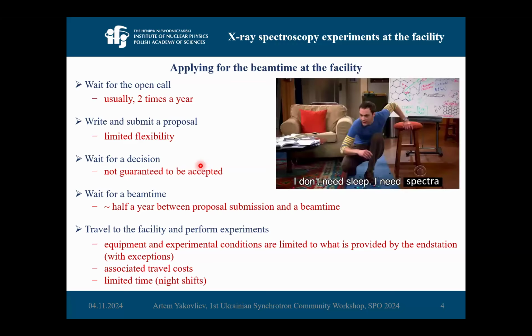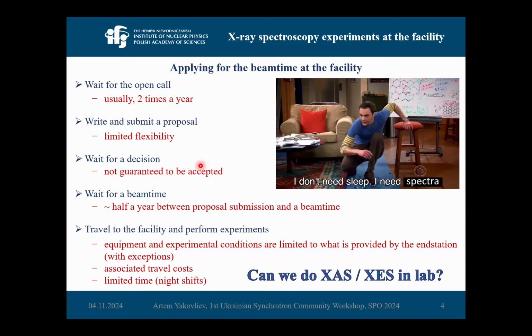And it means that you often have to work night shifts in order to get as much data as possible from your beam time. And of course, I would encourage you to apply for the facilities and go there and measure your samples, because there you can get the best possible spectra. And some types of experiments you just cannot do in the lab. They are only possible at the synchrotron or at XFEL.